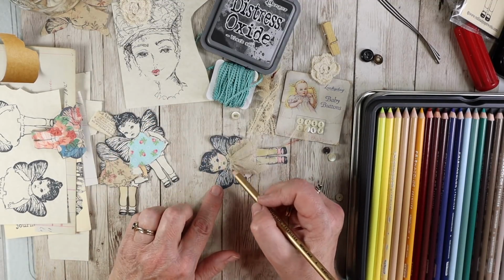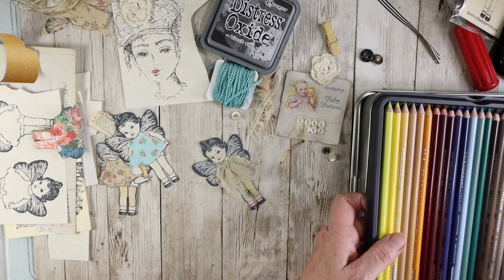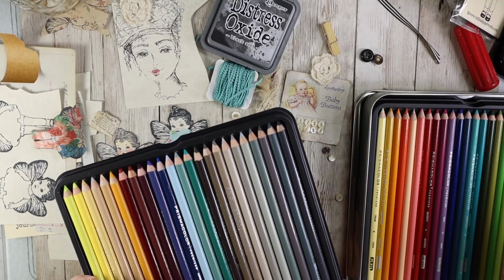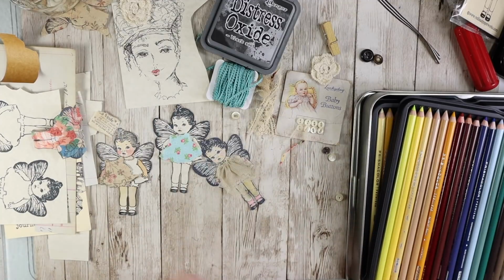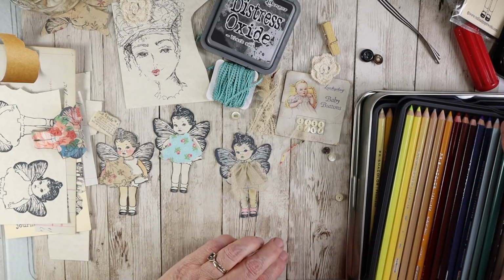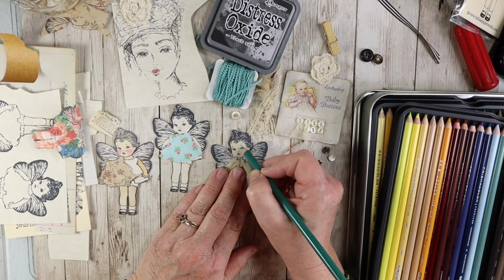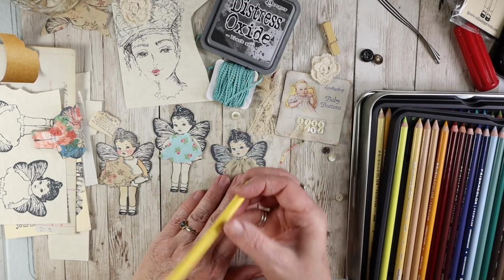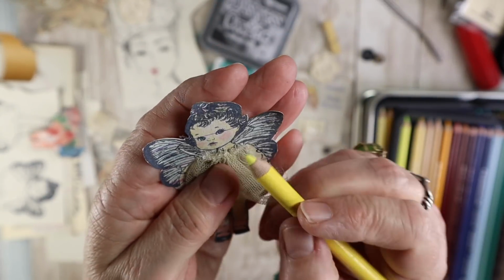Yeah, I'm going to put glitter on it in a minute. And then once I finish all these, we'll do a backing and make them into these really cool paper clips. They could even be bookmarks if you wanted. Let's see. I'll color her eyes a little bit. It just has to be the lightest touch when you're coloring these. And in between the highlights where there's white showing, I'm just going to put a little bit of color.